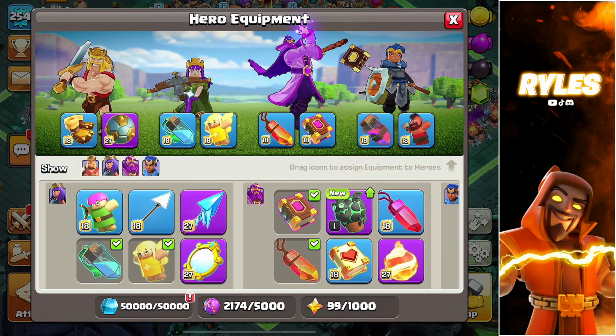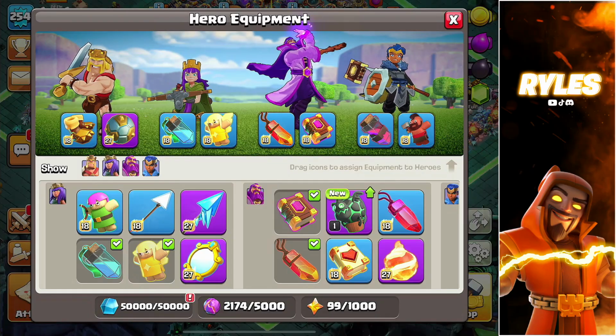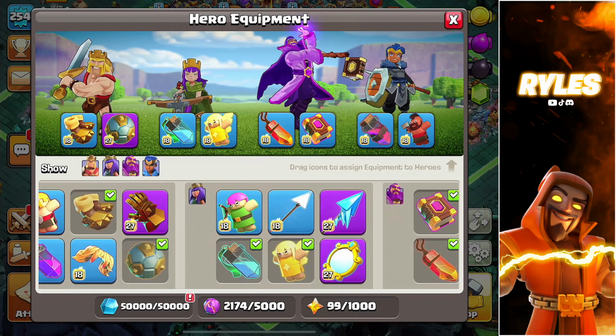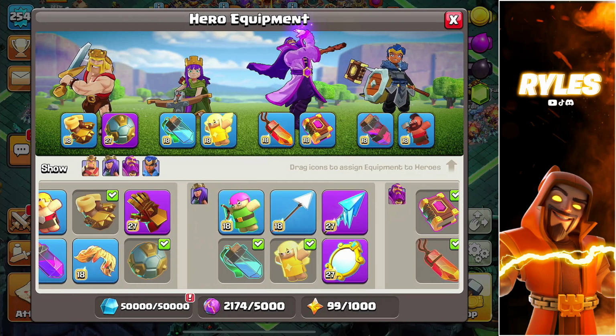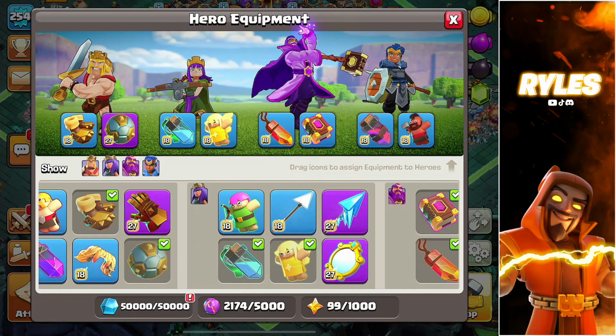I would just highly recommend you using the life gem and not the healing tome, because you just need those extra HPs on the hogs. Very important. And on the Royal Champion we have basically also basic equipment. But without further ado, let's jump right into the video.